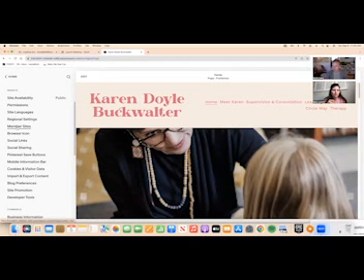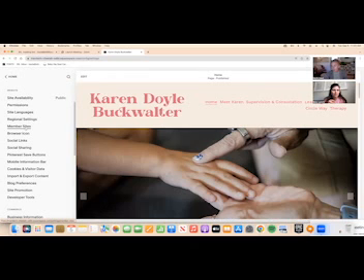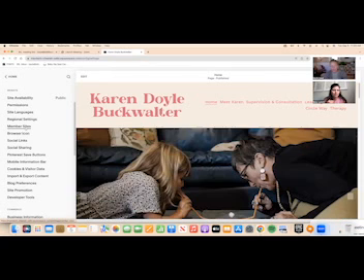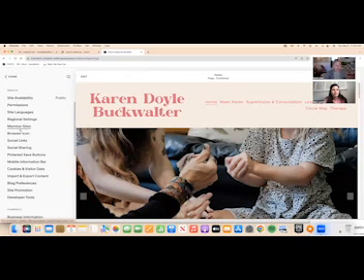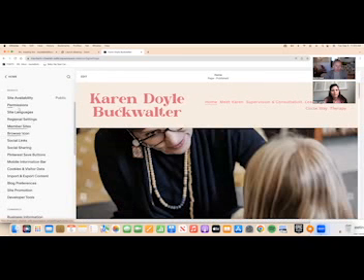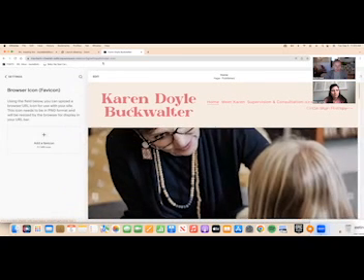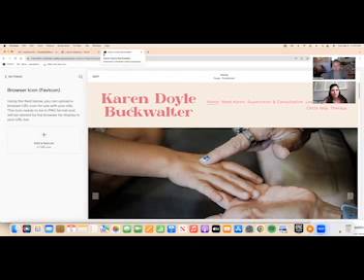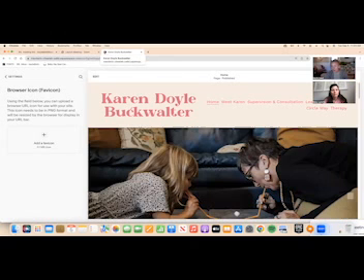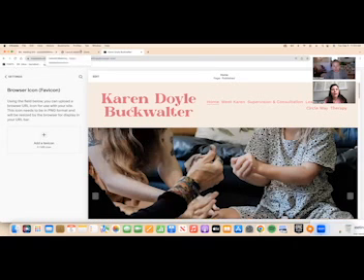Member sites, again, if she decides to sell a course and has people logging into their own end of things. Right. Browser icon. This was something I wanted to ask her about. So the browser icon is this piece right here. Right now she has literally the Squarespace logo, but she could have her own little thing up there.